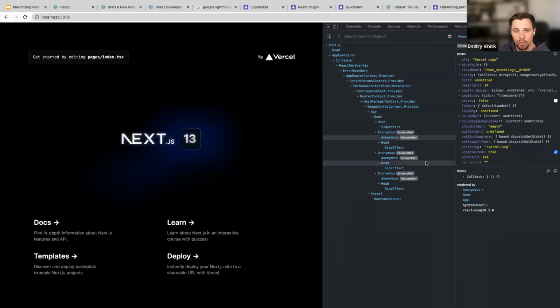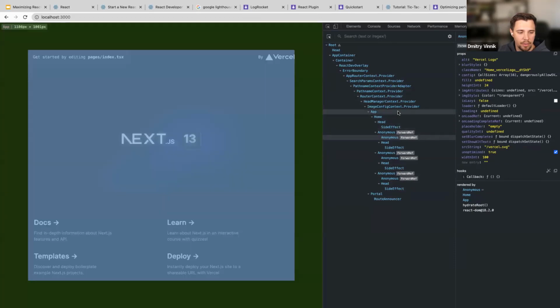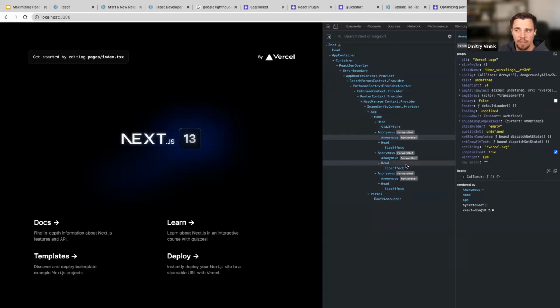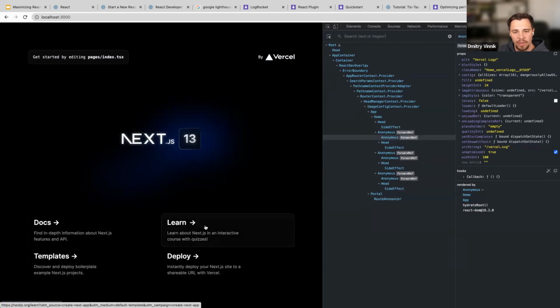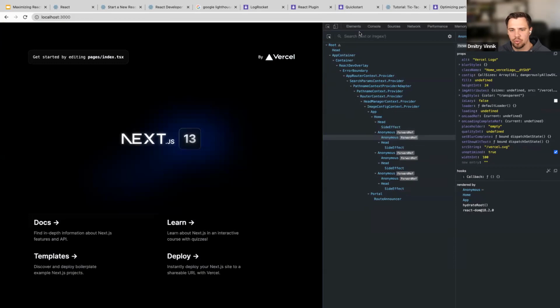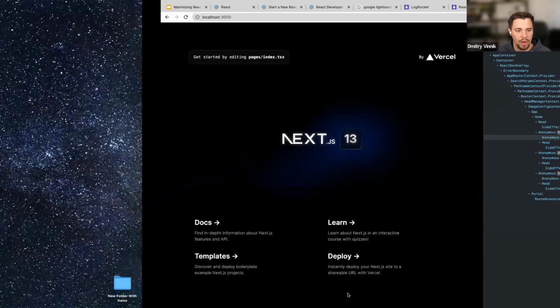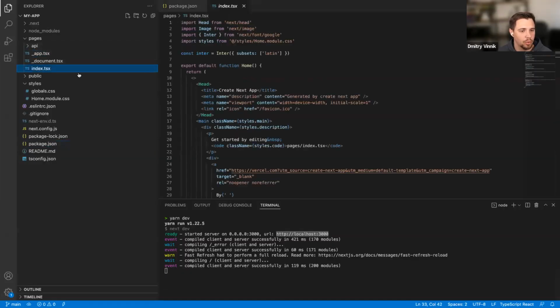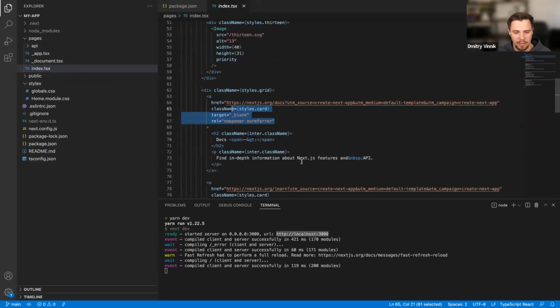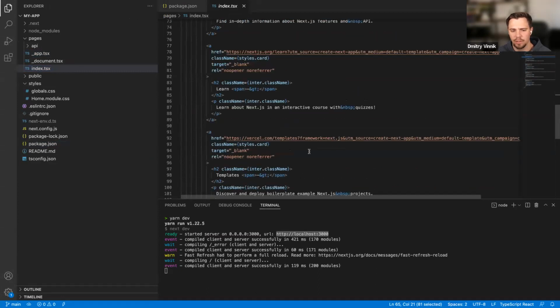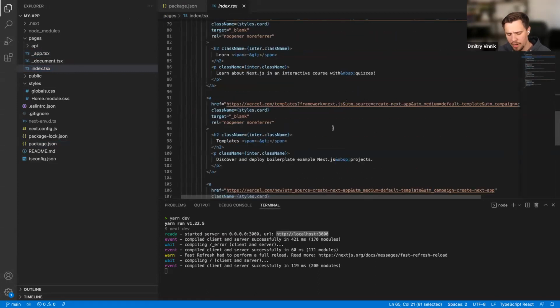One thing I'll mention with this basic app: even if I hover all the way down here, see how it gets highlighted on the left? It doesn't actually highlight this section, this very basic nav menu footer at the bottom that links us to documentation of some sort. While if you go to our app, it's actually quite extensive. It has links, names, go to deploy, go to learn more, and so on and so forth.